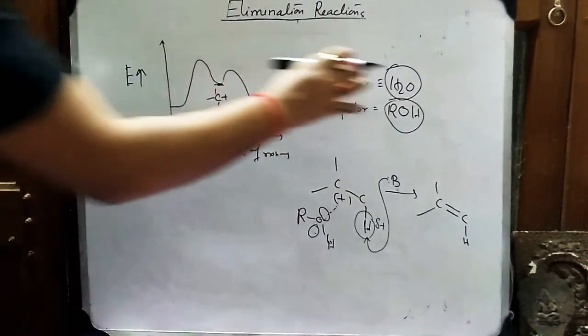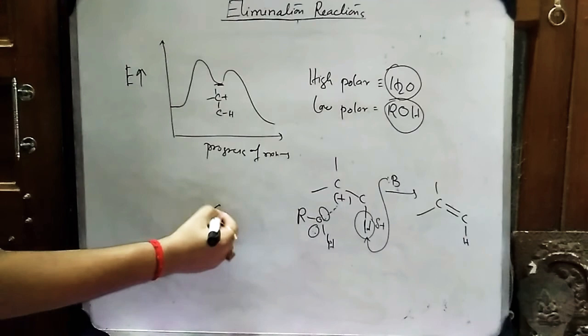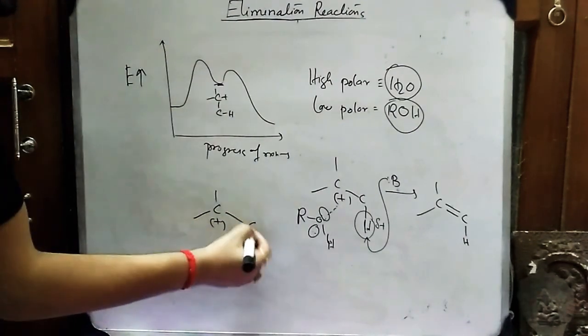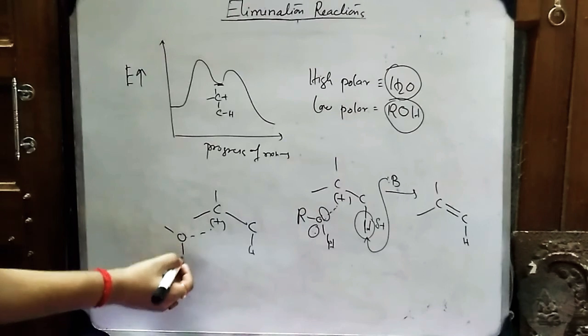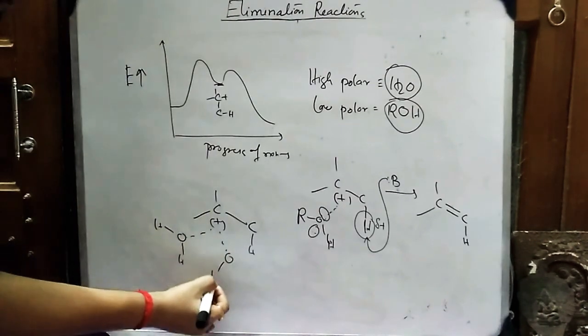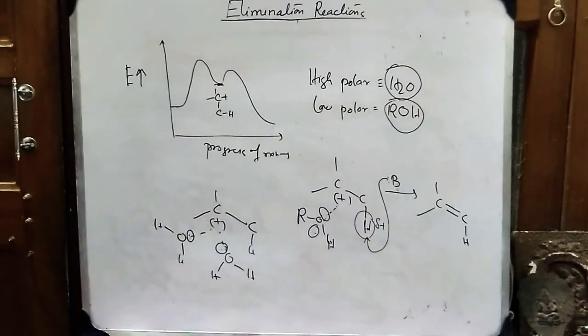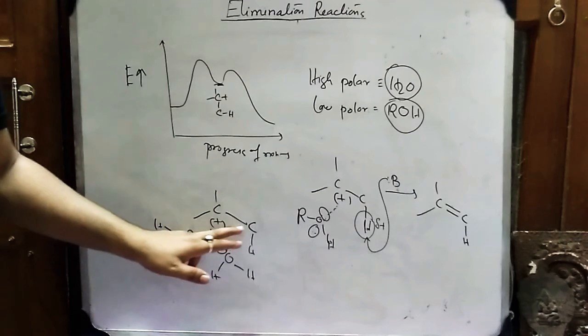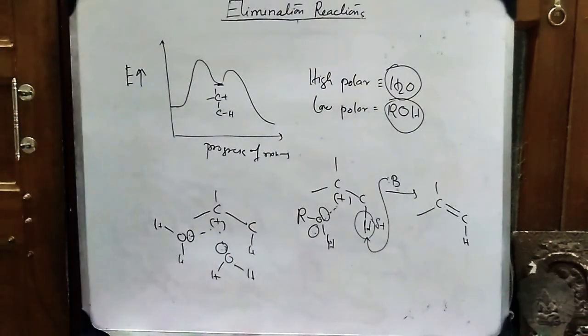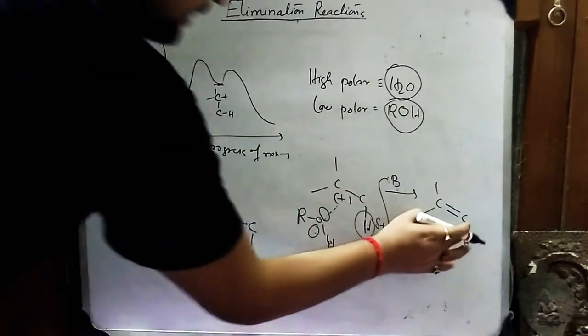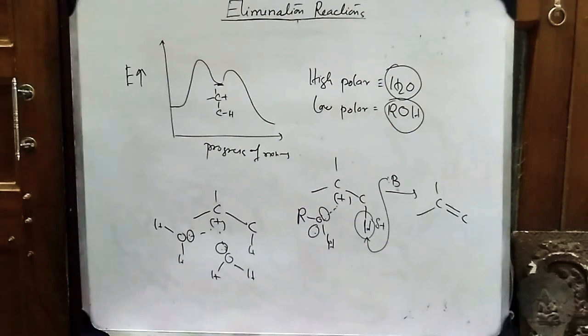What will happen if we used water? If we have used water, then this caging would be perfect. The dipolar interaction would have been perfect, and the lone pair on oxygen would be perfectly caging this moiety, and this positive charge wouldn't have dispersed to this carbon. And as the dispersion would not have been possible there, the reaction wouldn't have occurred in the elimination form. It would have been directly a substitution reaction. Okay, this is the solvent specificity.